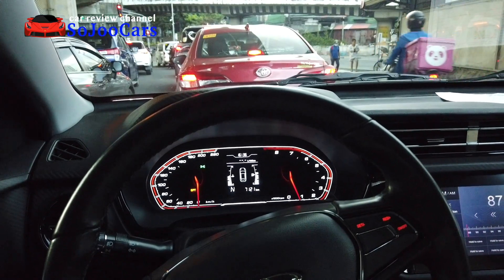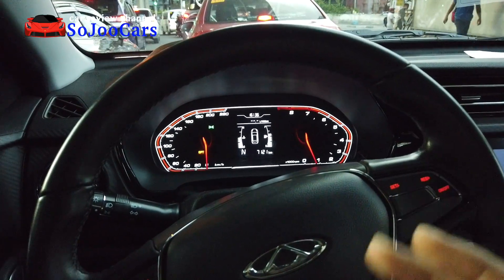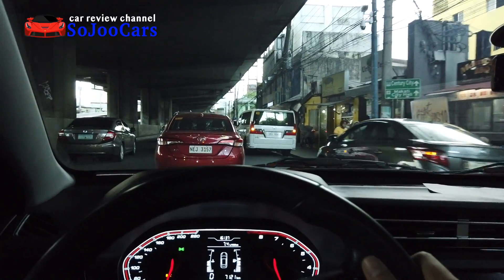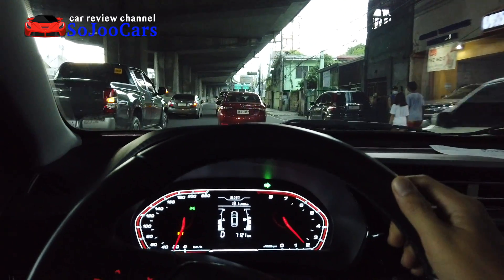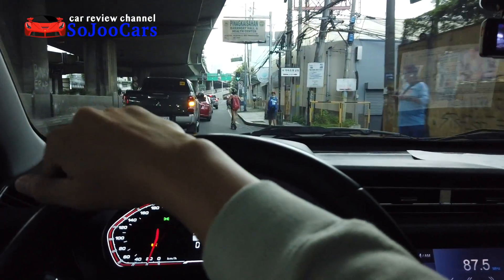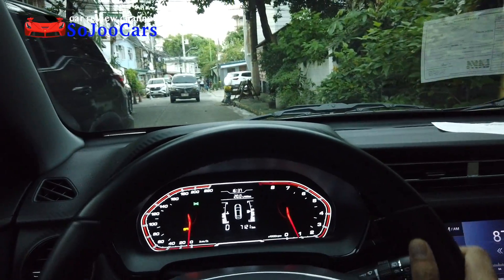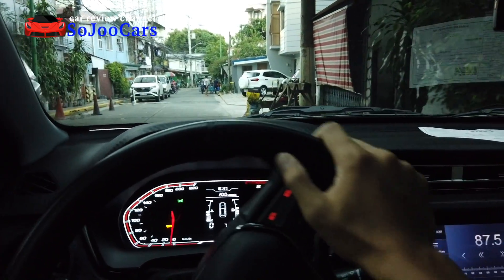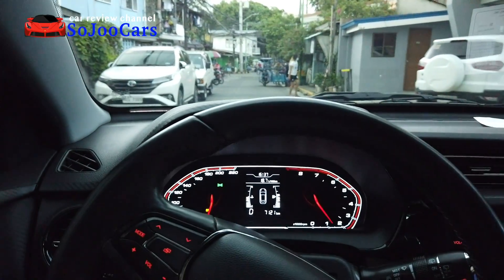The cabin is quiet except you do hear quite a bit from the engine. You need to treat the car with care because if you stress the engine, it will just spin — the RPM goes up but it won't add to the speed. The steering wheel feel is not too soft and not too hard, just perfect — similar to the Fortuner, not as light as the Terra.